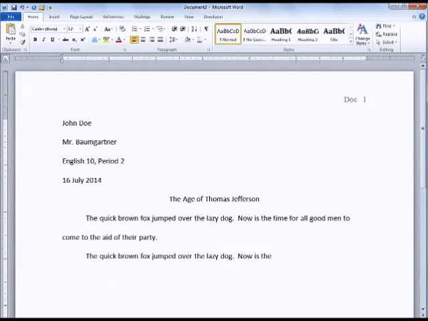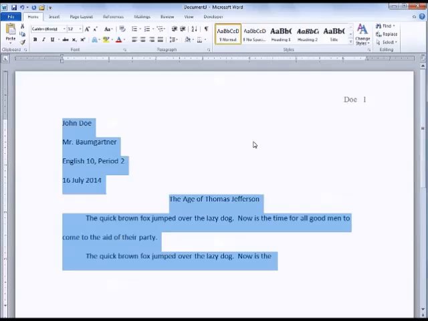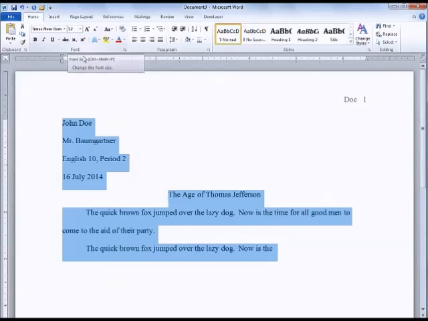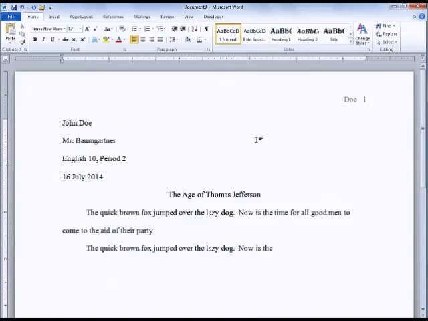Hold down the Control key and the A key together to select all of your text. Choose the Home tab. Under Font, select Times New Roman. I just start typing it and it pops up. And 12 point, because that's what we had done in our header, and that is what's expected in MLA format. And hit Enter. Okay, now you can click anywhere on the document to deselect all of the text. Double check that the header font matches the text font. And that's it.